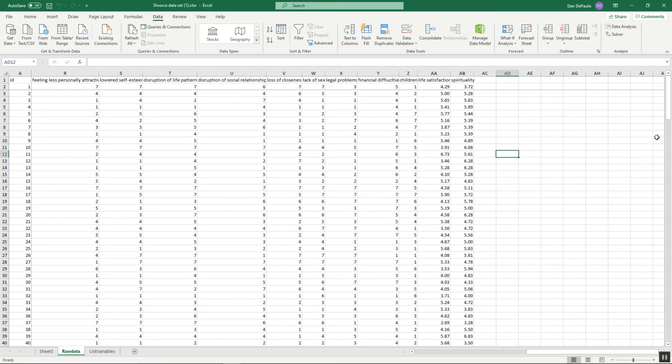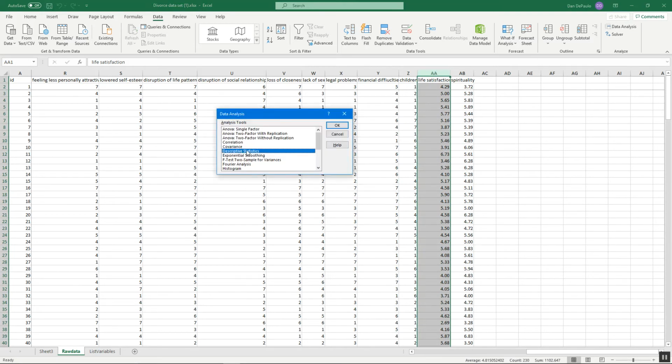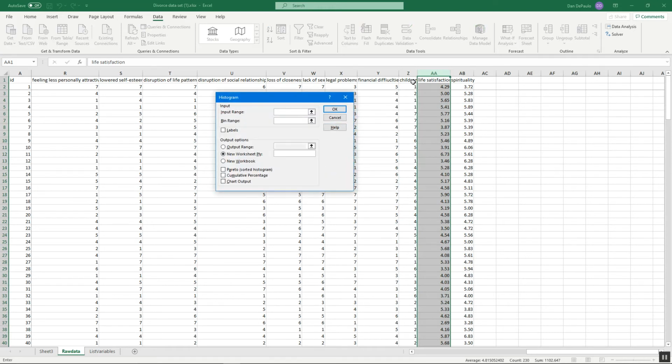Now, there's lots and lots of values here. And if I were to do a histogram, the way Excel sets it up, it's going to set up a million different values for us. And I'll show you what I mean here. So let me just show you if I do the histogram with just selecting life satisfaction, what the histogram would look like. So if I go to data analysis and I pick histogram, it's going to be very, very messy because it's going to plot every individual value here.